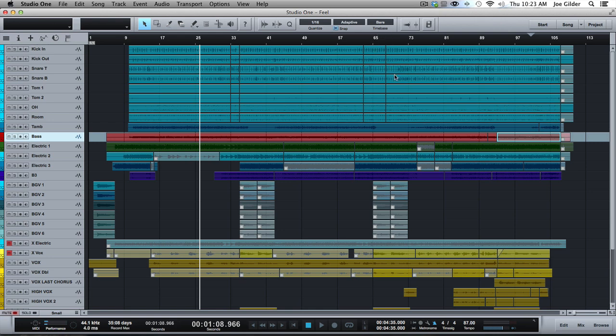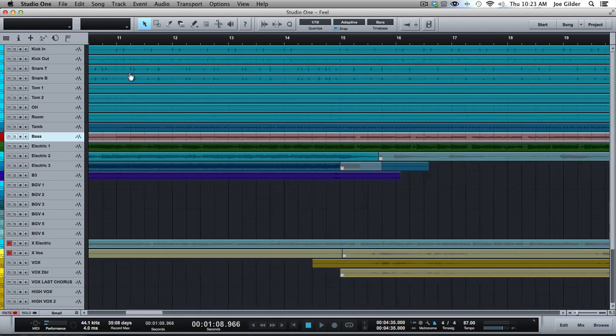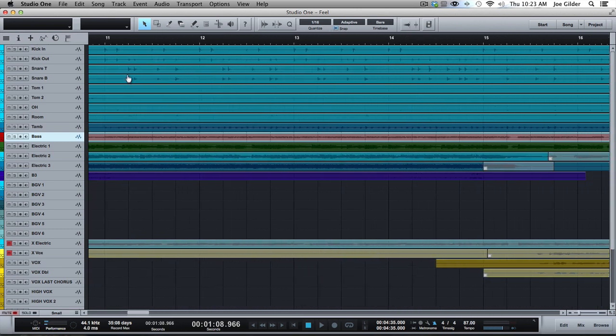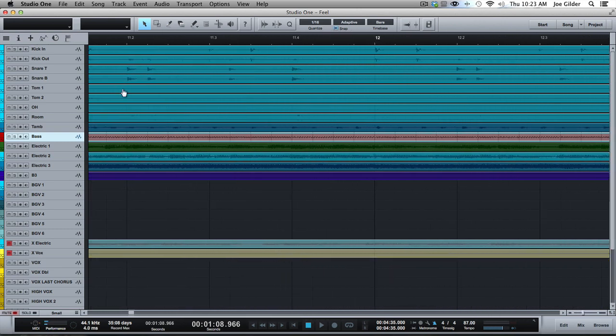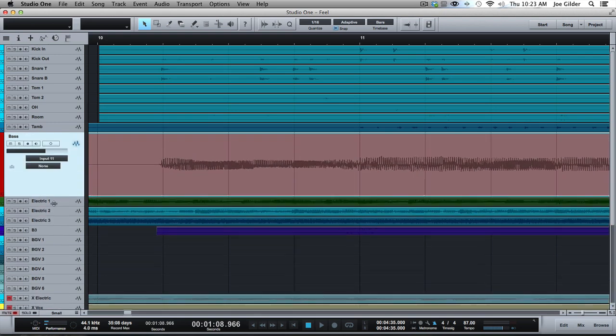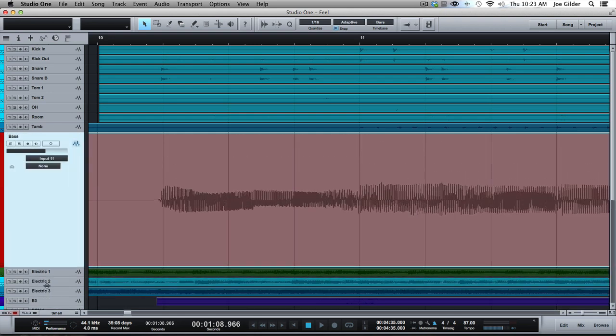Now the other cool thing about this that I don't know if as many people know, if you're wanting to work on this red bass track here, let's say, where he comes in right at the beginning of the song, I need to do some editing on that or chop something up or whatever. Well, zooming in doesn't help me a lot because it's still pretty skinny. Now, there's a couple ways you can deal with that. First is you can hover over the edge of the left side of the track here, and you can pull it down, okay? That's always nice.